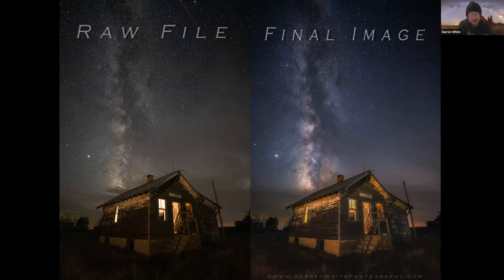Here's a raw file and a final image. More and more people are frustrated that their raw files don't look very good. Your raw file can only look so good — it doesn't matter if you have the most epic conditions and your camera set at exactly the right settings. The raw file is just going to be the raw file. It's up to us as artists and creators to edit it and create our own vision. Don't worry so much about what the raw file looks like. As long as your histogram is good, you have the data to work with.